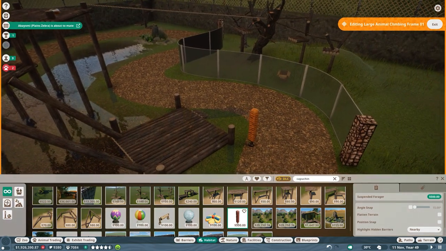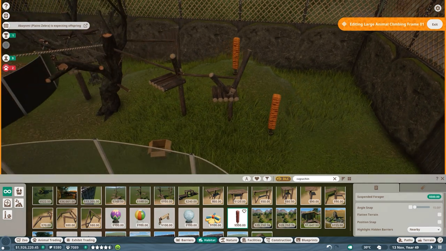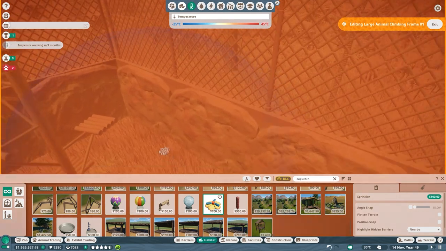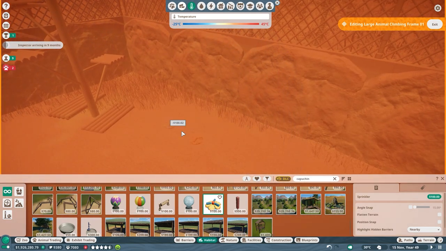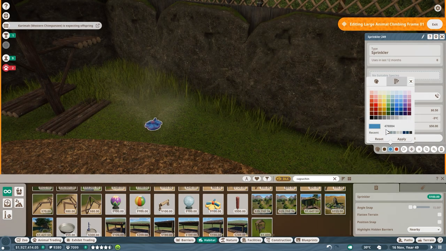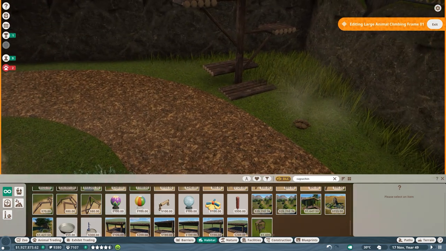Okay, so the keepers cannot get up there, so I definitely want to make sure that this thing is kind of here. Just making sure that the keeper is not having too many issues, and then, yeah, sprinkler time as well. Going to make that one disappear, or actually just a bit more brownish, if you will. That should be fine, brownish.